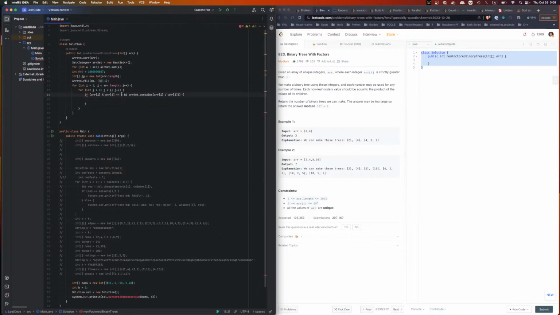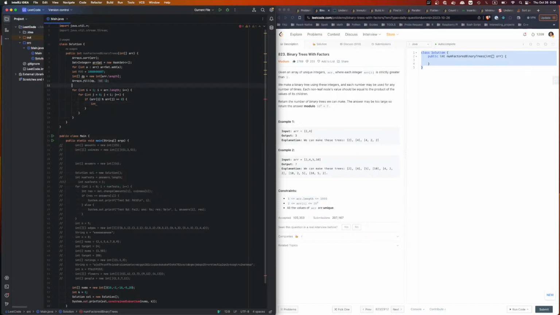I don't like it, let me redo this. Okay, so we say int q, quotient, equal to array i divided by array j.